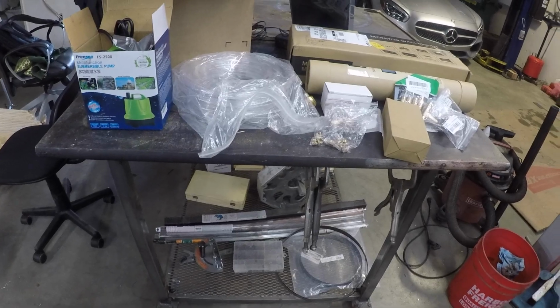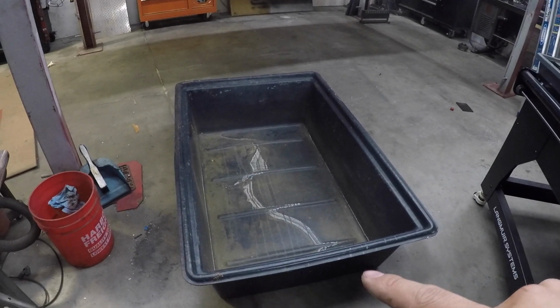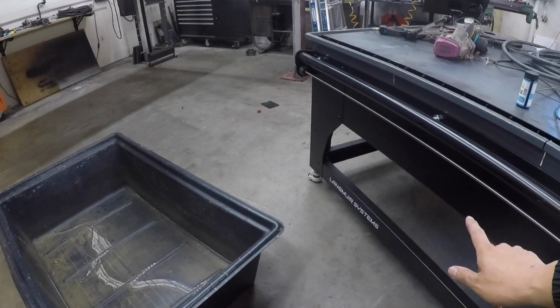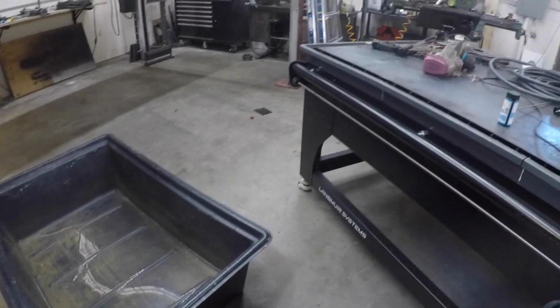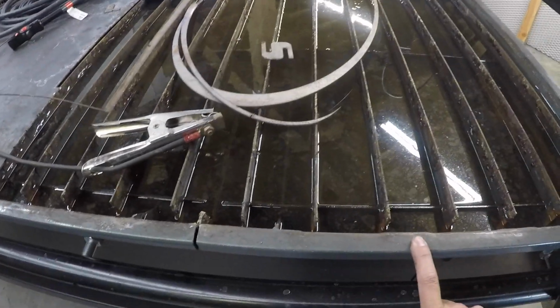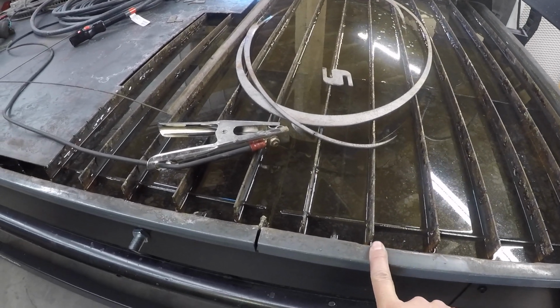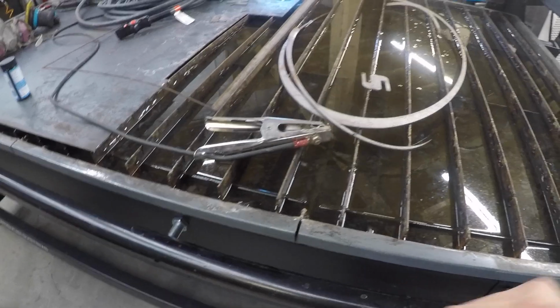But in the meantime, I will try to assess how to get this set up under the table, and all the plumbing and all the water drainage and such. Maybe even explore dimpling this water tray like some other people I've seen online have done. So maybe we'll try to do that too.